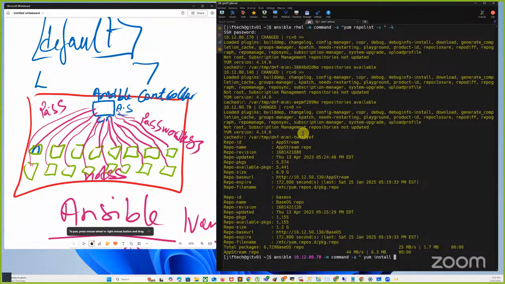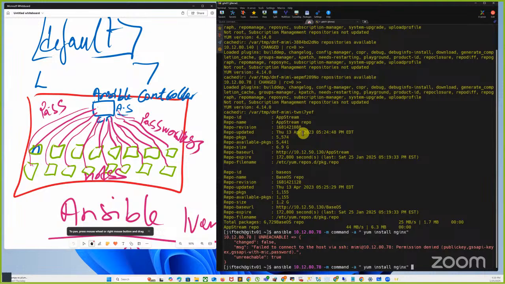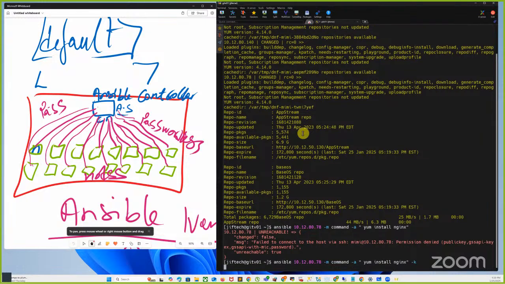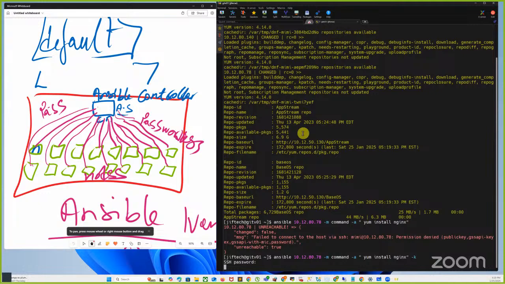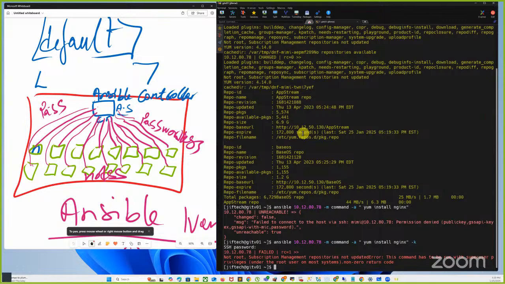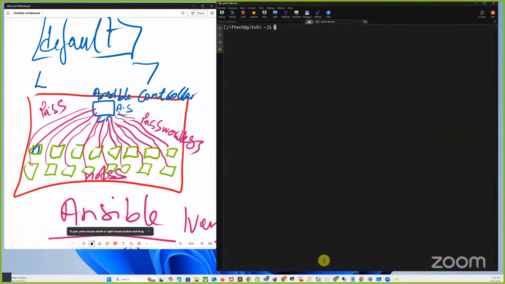Let's install any package like Nginx, -K. I give the password. What's the error? Let me clear my screen and run it again.